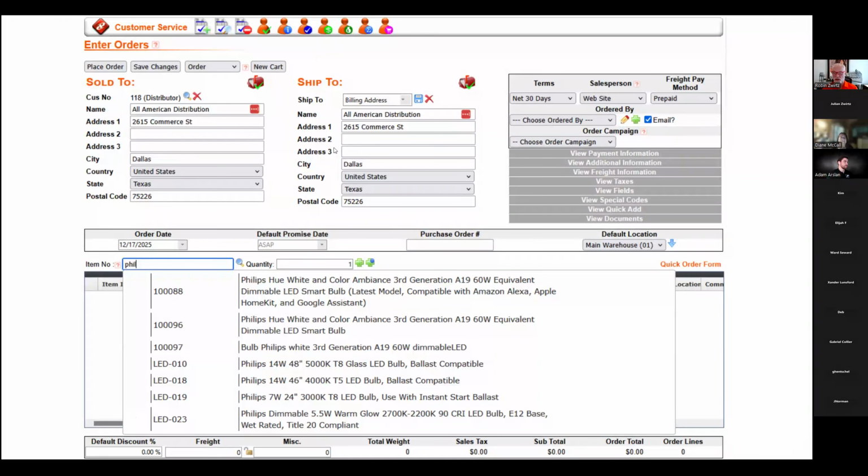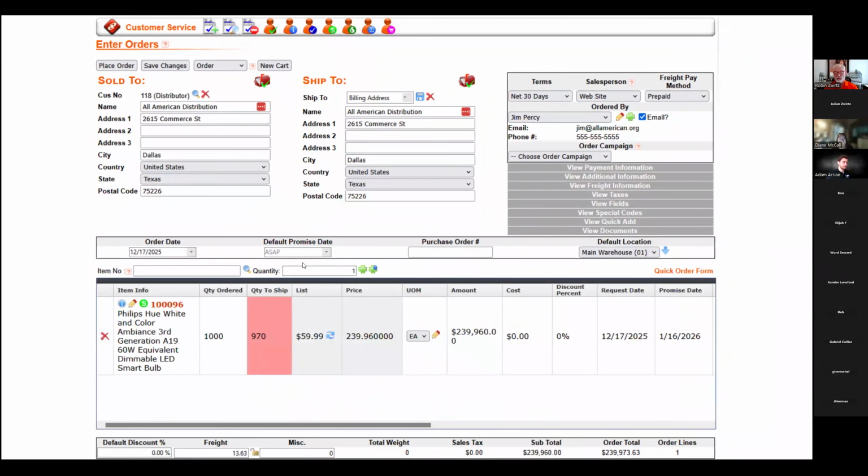Once I have the order entered, I'm typically going to use our type ahead search again to search for items. This is integrated with our product information management. If you're using PIM, we're actually going to display the marketing description for the item. Otherwise, we'll just pull the data right out of your ERP. And so you can see here, I've typed the beginning of the word Phillips, and it's giving me all of the data related to that.